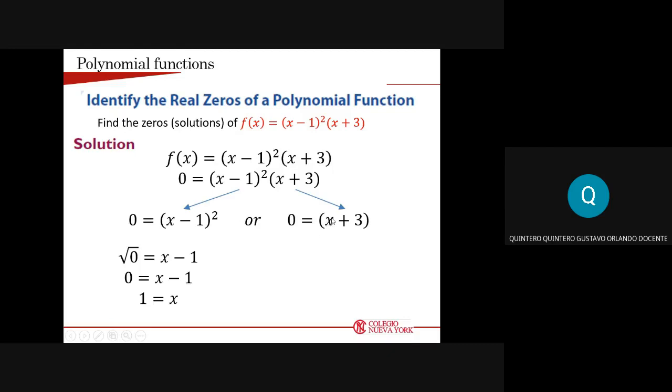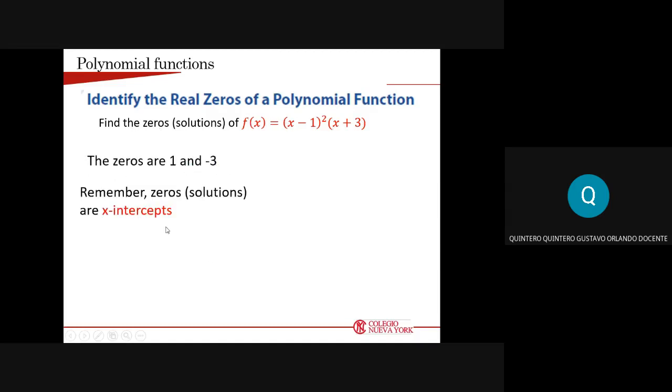Okay, so how do we isolate x from here? Well, all we have to do is move the +3 to the other side with the negative sign. So -3 equals x. And look at that. Now we have our second 0. So now we know the zeros of this function, the one in red, are 1 and -3.